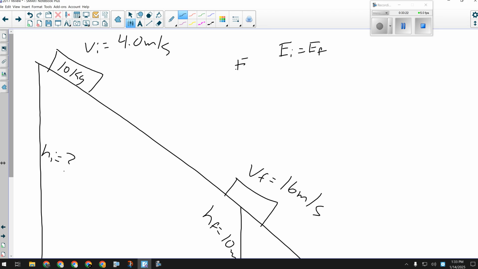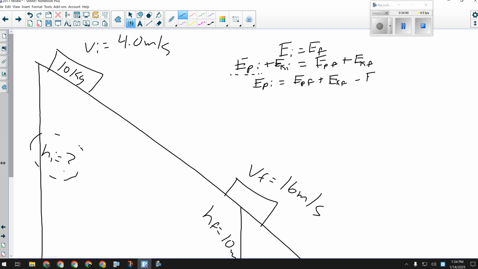All right, so now what I'm looking at here is that the initial potential plus the initial kinetic is going to equal the final potential plus the final kinetic. So much like the work energy theorem question we did before, calculating mechanical energy means adding those two types together. What I'm looking for is the initial height. So that's going to be part of this term. So I'll isolate it by subtracting the initial kinetic over to the other side. So I'll have the initial potential equals the final potential plus the final kinetic minus the initial kinetic. Now I can put in my formulas. So m times g times h initial equals m times g times h final plus 1/2 mv final squared minus 1/2 mv initial squared.